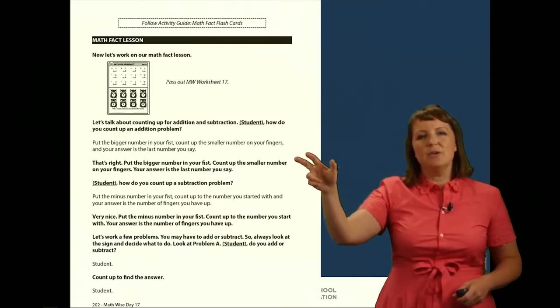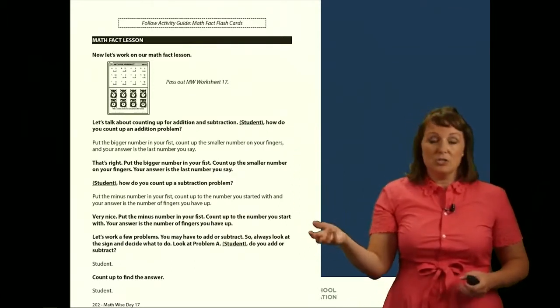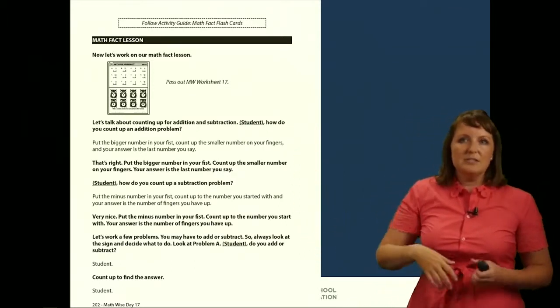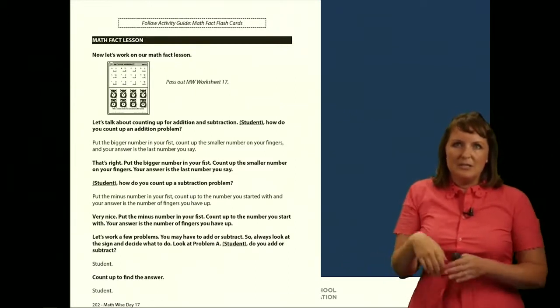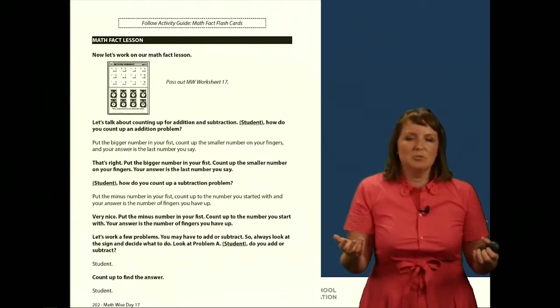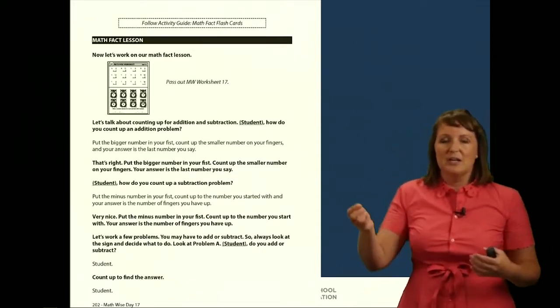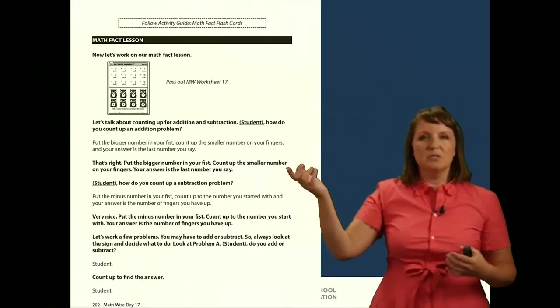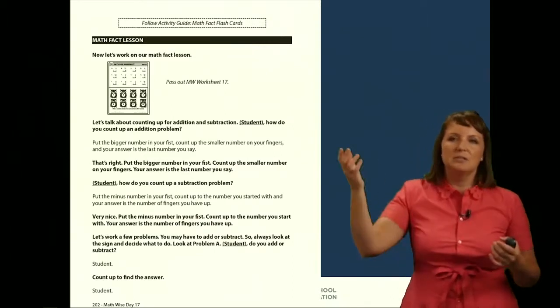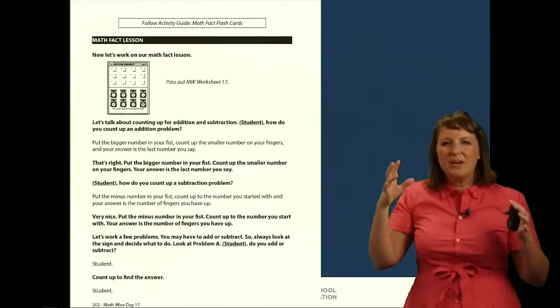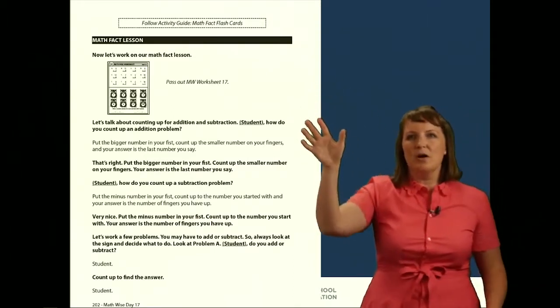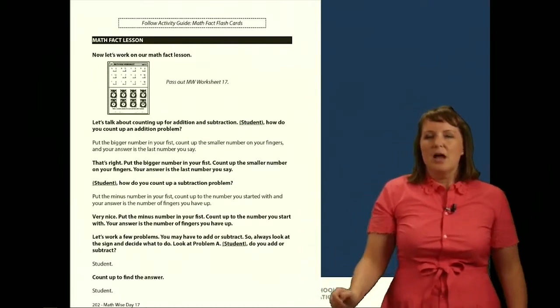And you can see that what's in bold are what we would like the tutors to say. And this is all explicit instruction. Let's talk about counting up for addition and subtraction. So we're using formal language about adding and subtracting. Then you can see a question posed to the students. How do you count up? And then the student responds. So it's very explicit instruction going on quite a bit here.